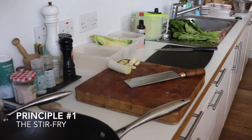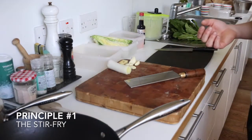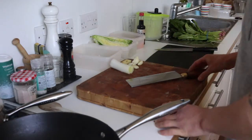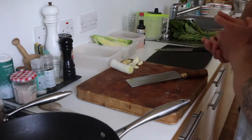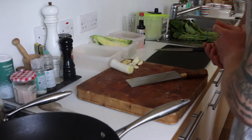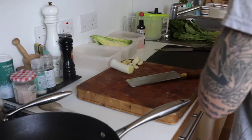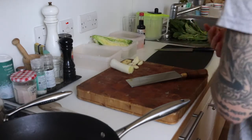We're recording. Okay, so I'm here with my flatmate Carl. Carl is the test subject. So we're gonna do a stir fry, Carl. Let's do it. Basically, a stir fry is all about building a flavor base with some umami. That's the important thing.